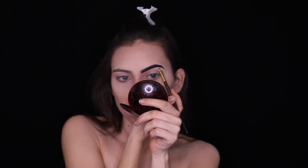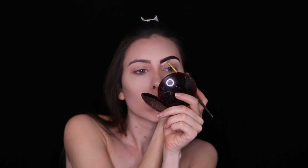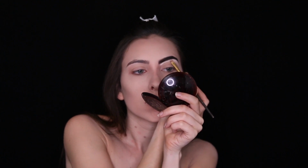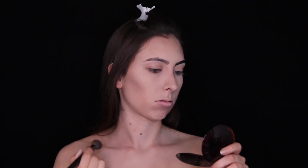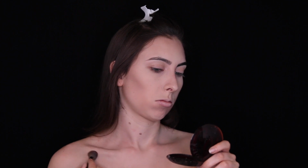And I just added some hair-like strokes. I went in and cleaned up underneath my brows with some concealer because we want that really sharp, defined brow. Evil queens have sharp cheekbones, sharp eyebrows. And then just contouring my collarbones and my chest area with the taupey gray eyeshadow again, just to bring everything together.